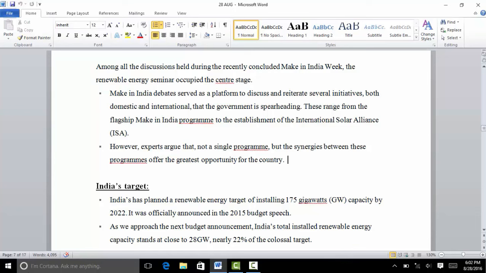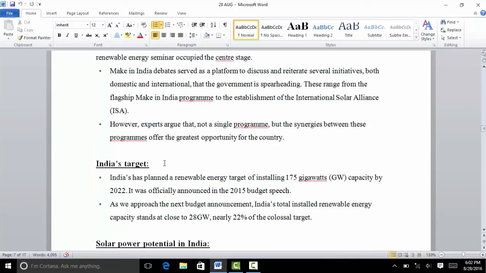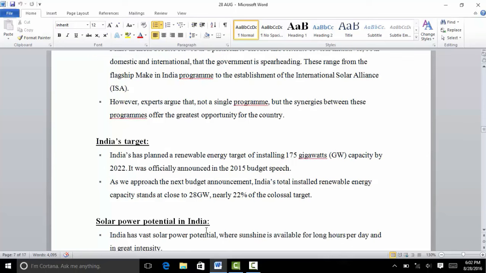Always think in this cross scheme perspective. Cross scheme in the sense that you use the stated aims of one scheme to buttress an argument when you talk about another scheme. Here, if the question is about the national solar mission, you can talk about these points. So the interdisciplinarity that your university asks you to do when you're doing research, you can do a version of it here as well.